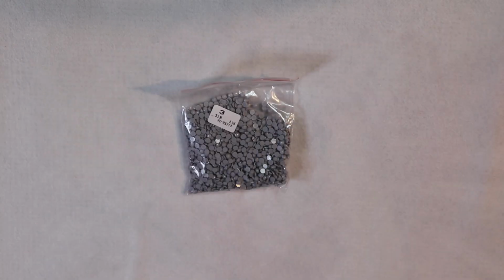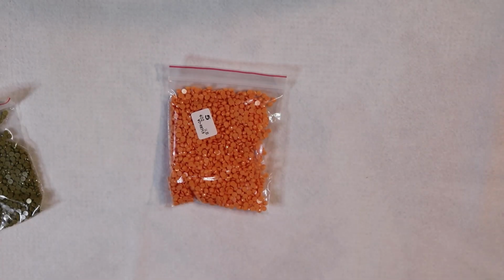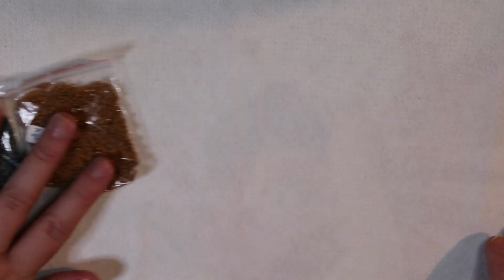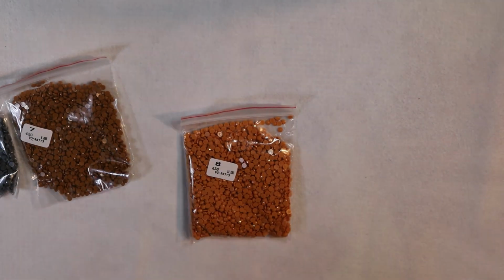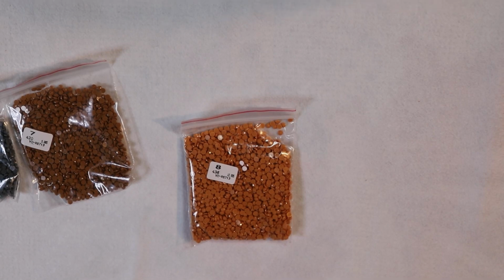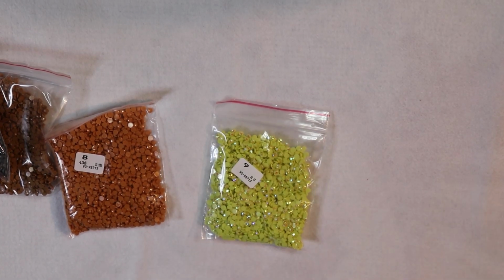318, 371, 402, 413, 420, 436. We got an AB right here. This is AB number 3819. I'm just gonna, they're kind of popping out of the bag here, so I'm gonna fix that real quick. Okay, fix the bag. We got that one, that's an AB, very, very pretty.